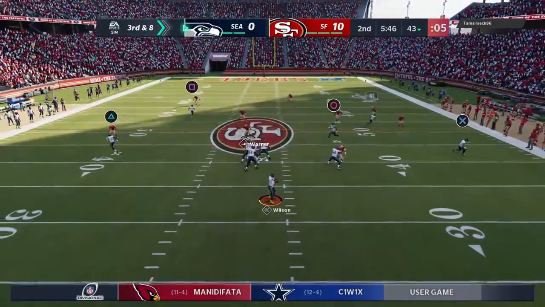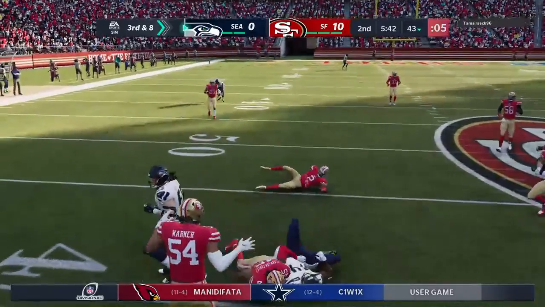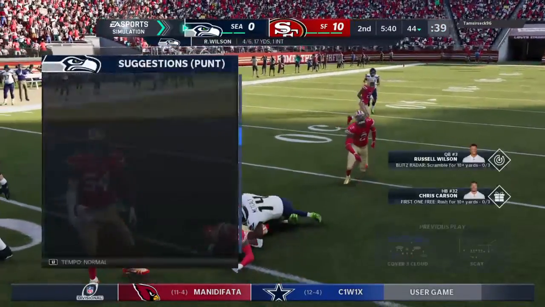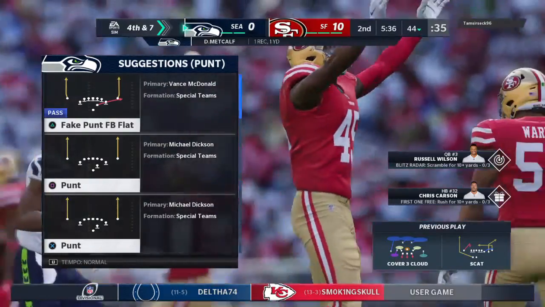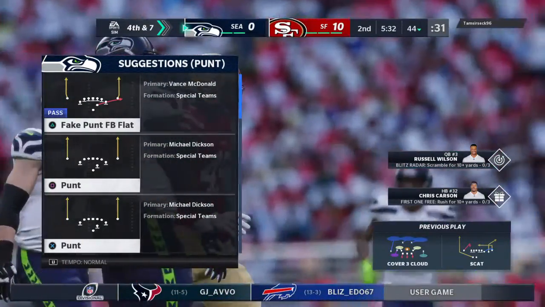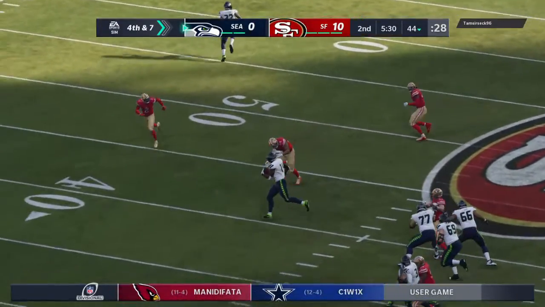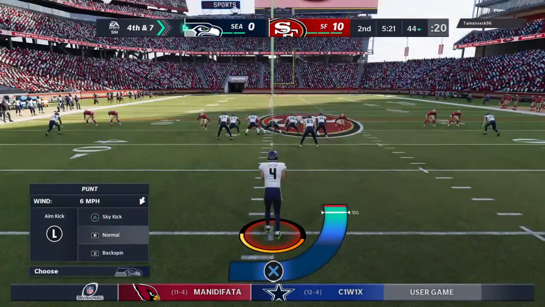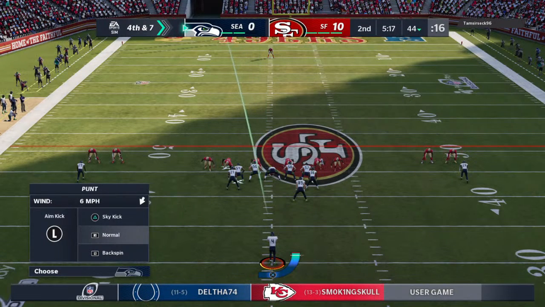On third down, Wilson. He'll find Metcalf. And he gets this only to the 44-yard line. Not near enough to keep the drive alive. Good defense holds him to only a yard, and it'll be fourth down. On fourth down, ready to punt, Michael Dixon. Back deep, Deontay Harris.